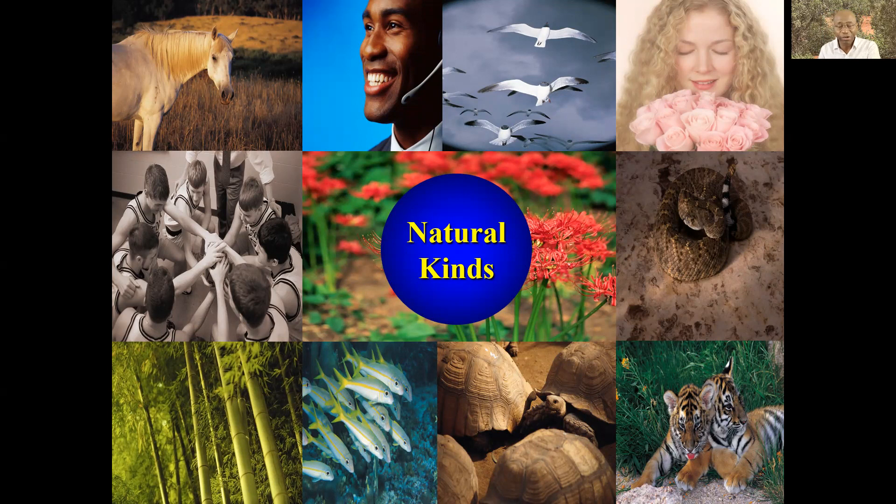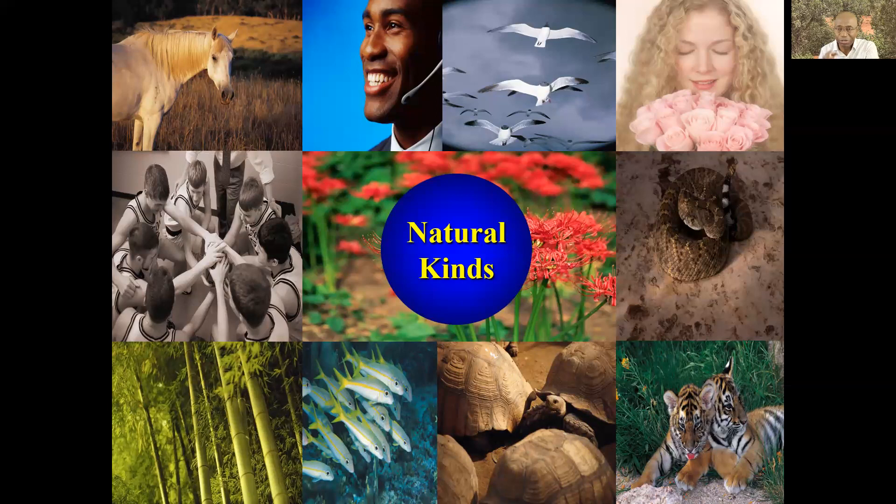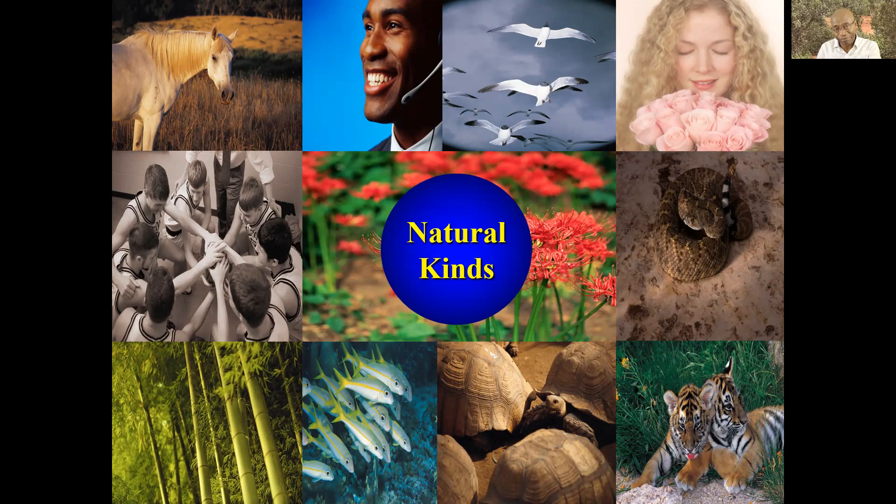I want to say to you right now, one of the insights at this level is that what you're looking at is what Plato's going to call forms, various shapes. This is a construct, an application of the concept of the ether. See, when the ancient looked out in the sky, they saw a lot of space out there and it is something. When you look at a horse, you're looking at something that's dimensionalized. It has space. It has a particular shape that is maintained. This is the presence of the ether. There is something odd about having birds flying in the sky, having a snake on the ground. These are different shapes.